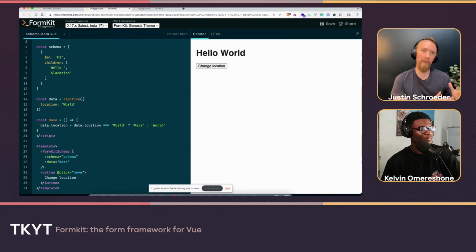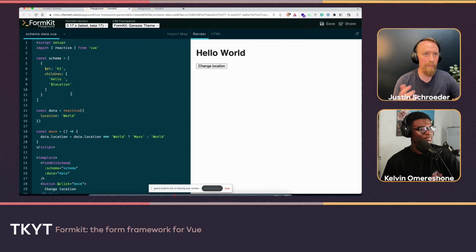So again, every input is a schema under the hood, but you can also choose to interact with it this way. And a lot of people really like this feature because it lets them store their forms in their database and then make modifications in real time without having to redeploy their entire application. Yeah, that's really smart.